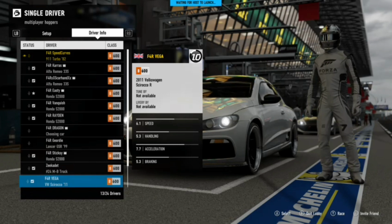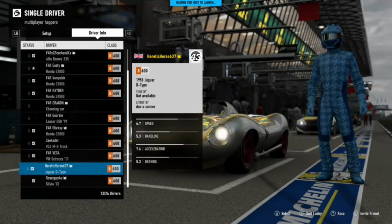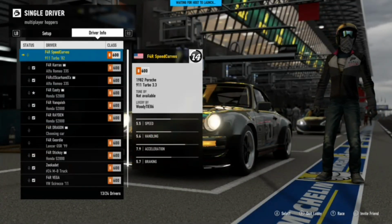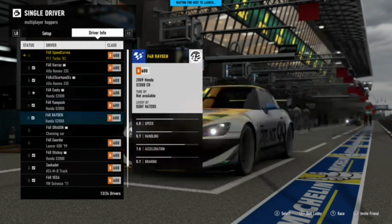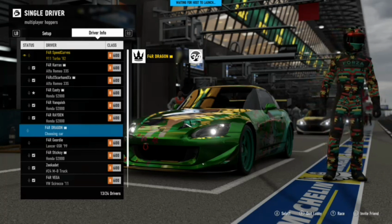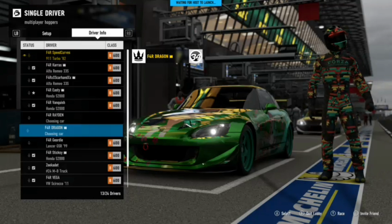So I do like the Scirocco with Vega. Scirocco 11, that's an interesting choice there. And, you know, got a couple other different cars. We've got the Jaguar D-Type, it's a very fast car, and, of course, the Silva. So, let's see, looking up through here, I'm in a 911 Turbo, but I won't be racing, so that's just there to look good. And F4R Dragon is still choosing this car. Let's see what he ends up with. Looks like about 12 drivers today in the room. So do a mic adjustment here, make sure audio is properly working.